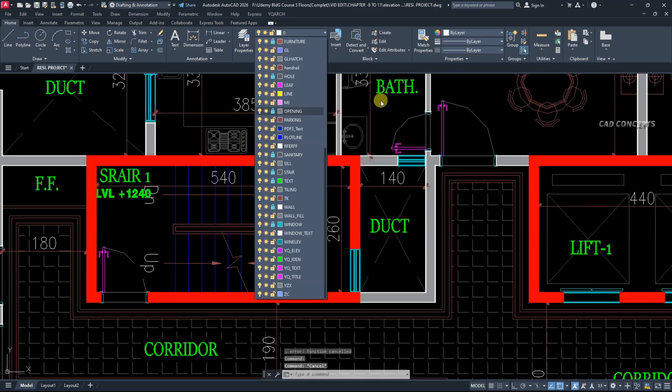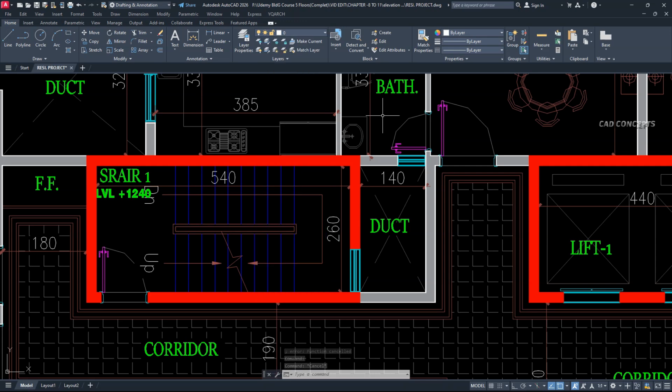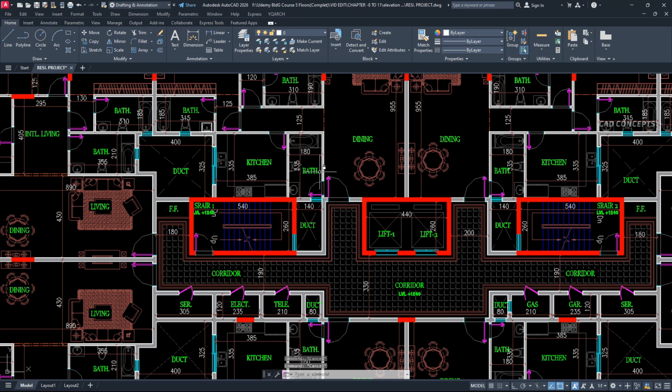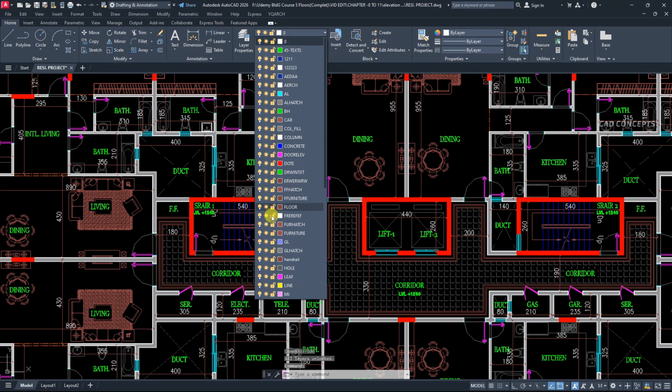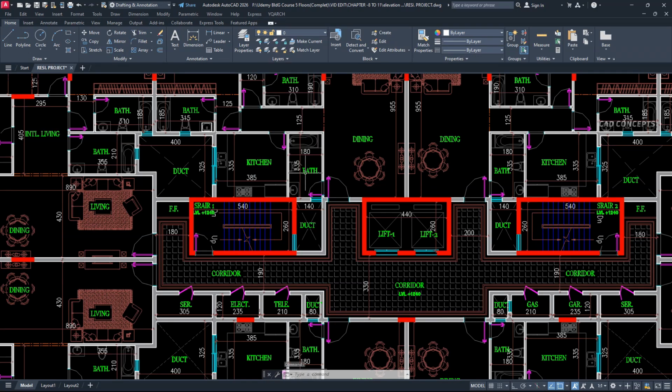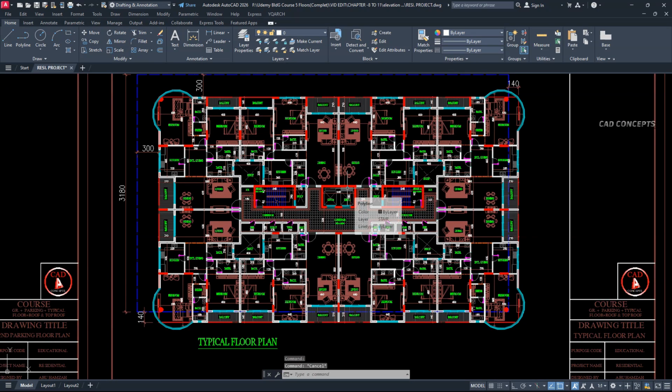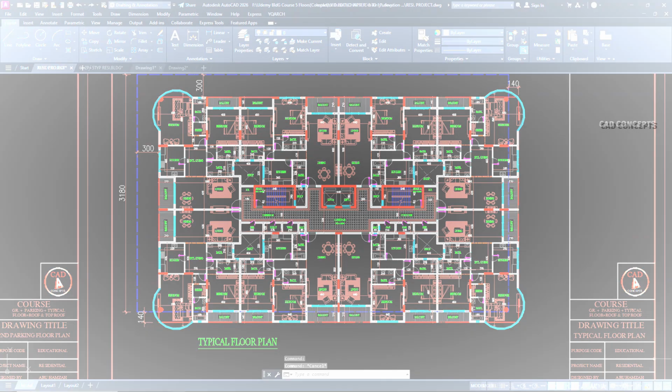If you see here, I want to unlock the entire layer in one go. Now we have locked, right? But we want to unlock entirely. Let this here, LUK, layer unlock, and enter. See what happened exactly. All the layers which were locked randomly got entirely unlocked. So this way you can unlock your layers.